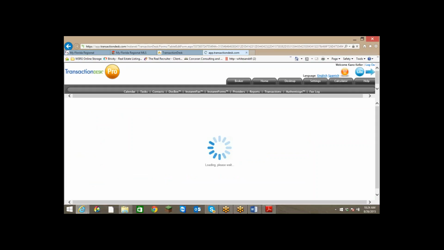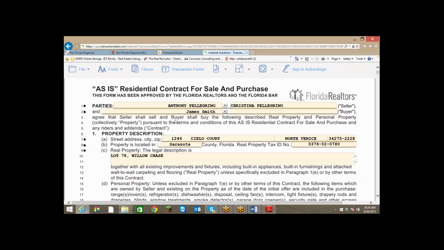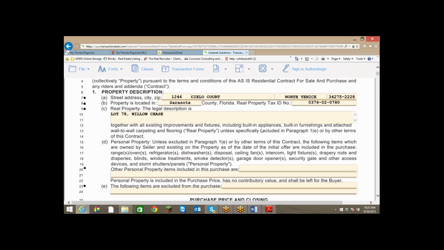I have my worksheet filled out, and I know what the buyer wants. So I can kind of go through here. So here are the names, and now you can see how the husband and wife as a seller got separated here, which is perfect. And now I have James Smith, which is, you know, Laura's client.